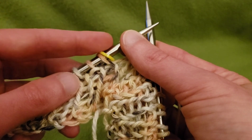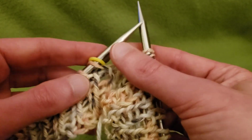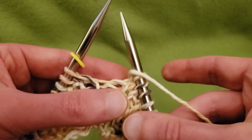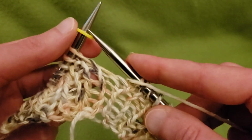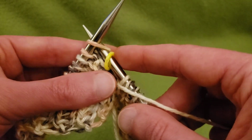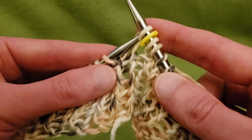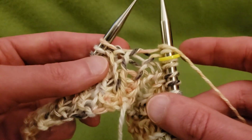Before transferring your marker from the left to the right, we are going to start in on creating our eyelets. Yes, it's very simple. So all you have to do is quite simply yarn over, then slip your marker, knit the next stitch, and I like to sort of scoot the marker so it's not in the way. So I've got my yarn over, knitting that next stitch, and yarn over again. Ta-da! It's really that simple.